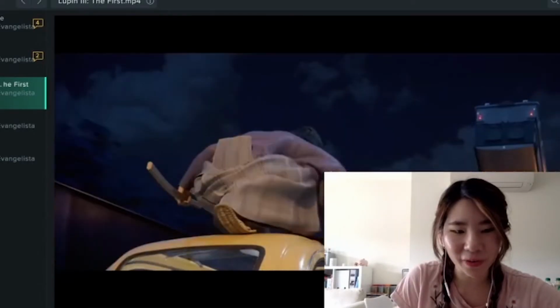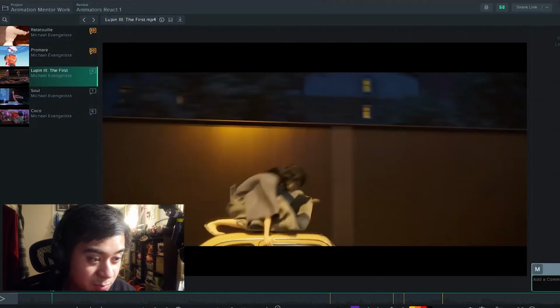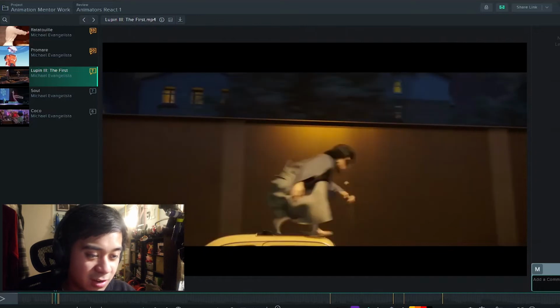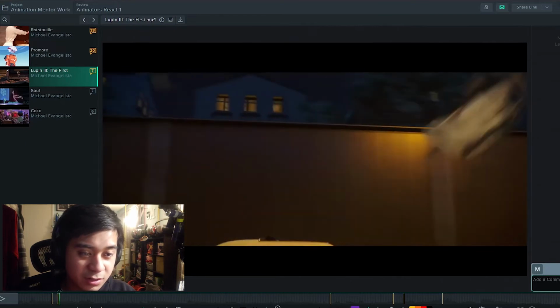This is cool! This is very cool! I love how powerful that jump feels. He's already at such a crouched position here. Get this nice kick off right here. This foot planted to really show that he's pushing off. I think that leg is stretched out, hyperextended, and then just straight. Travels in a completely straight line.